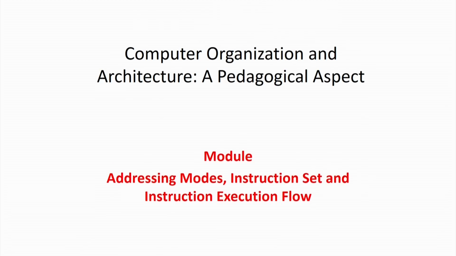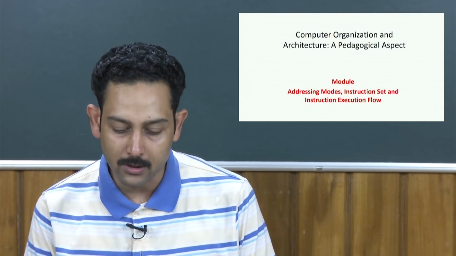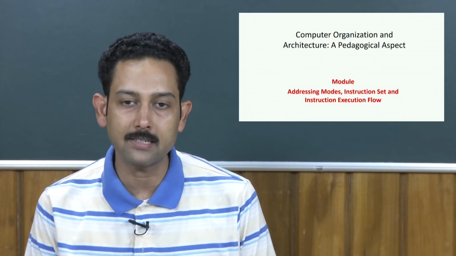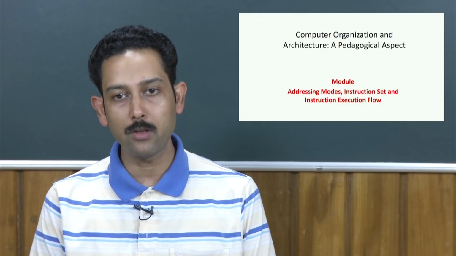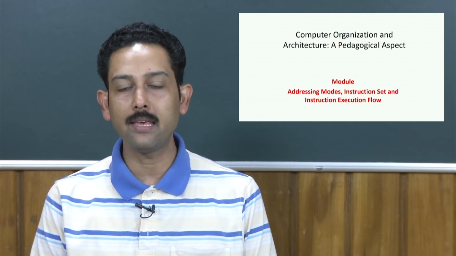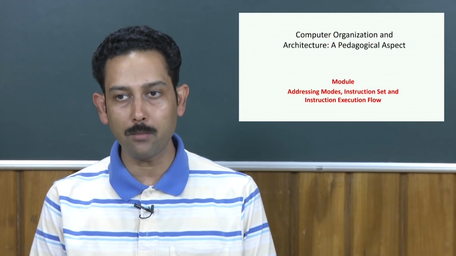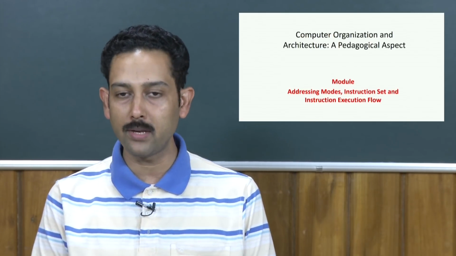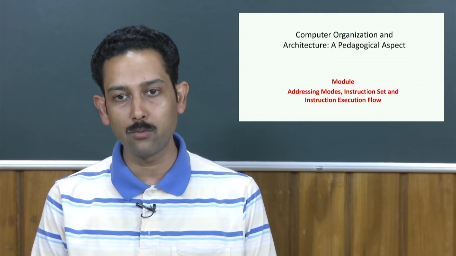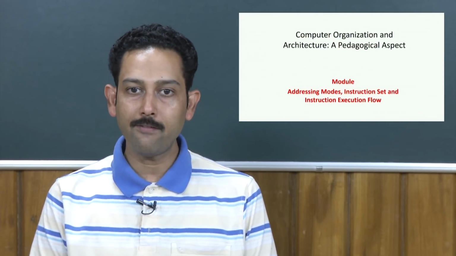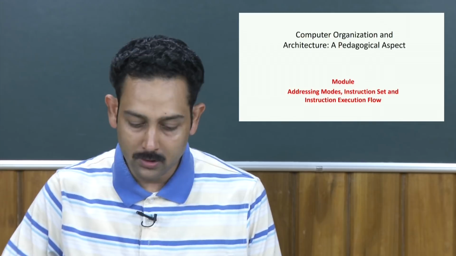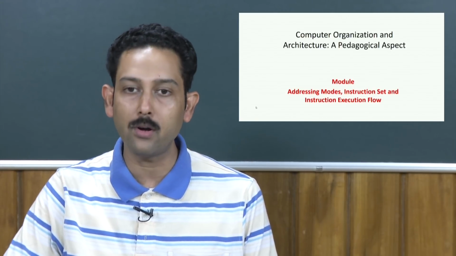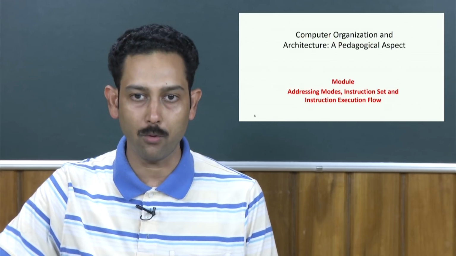As you know, this course is on computer organization and architecture, and we will be teaching it from a pedagogical aspect. As already discussed in the last few lectures by Professor Deka, we will first start with the module, and then we will have the units. Before that, we will see the objectives of each module, and then the objectives of each unit. Then we will go for a discussion on the elaborate units, and then we will see some question answers. In fact, this whole course is on organization from a pedagogical aspect. So, this next module is on addressing mode, instruction set and instruction execution flow.